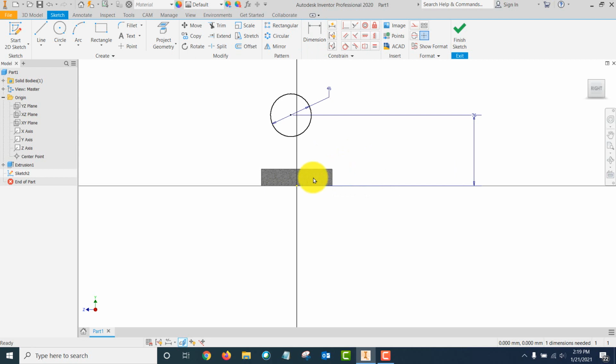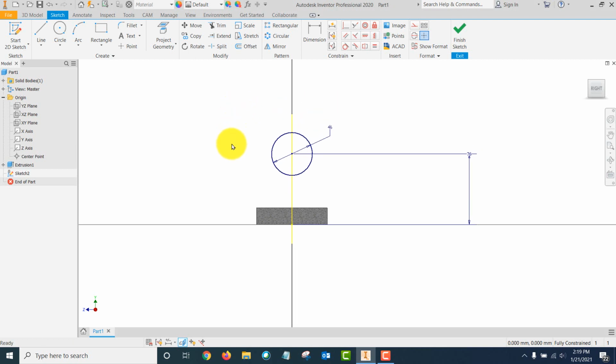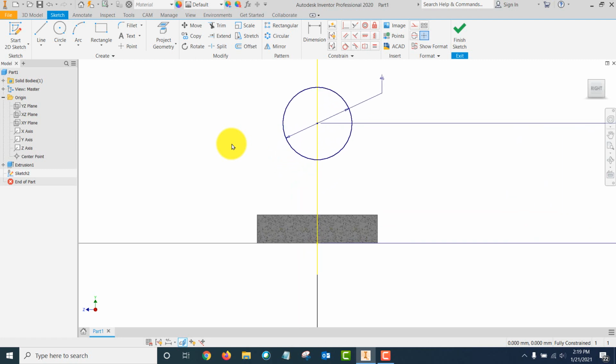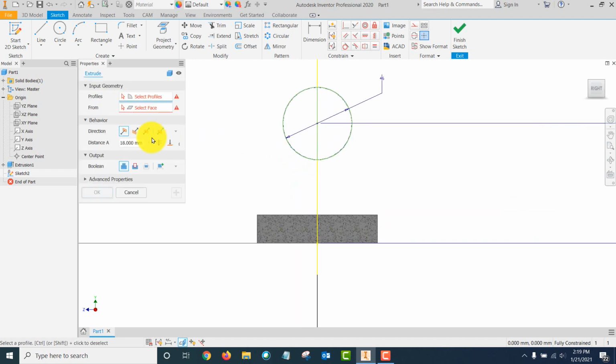Now I need a constraint there. I like doing coincident on my circles, so I'm going to make it coincident to the y-axis. Okay, fully constrained. Now I want to extrude this, and because it is symmetrical, let me choose my surfaces. I want to go symmetric in both directions, and it is 40.